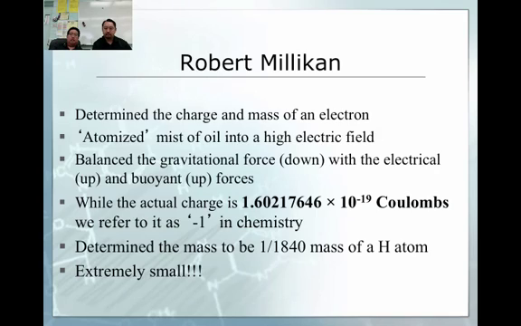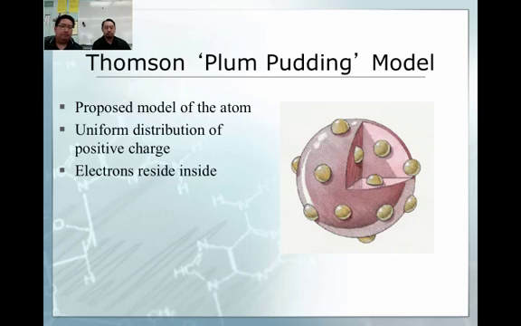And notice again exactly how much smaller the mass of the electron is compared to a hydrogen atom. Again, unbelievably small, and again, evidence that there are other components present. There had to be more out there. Through these results, Thomson was able to modify the Dalton model of the atom, and he came up with what is known as the plum pudding model.